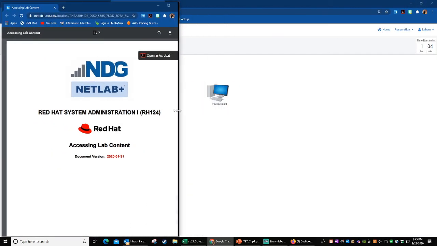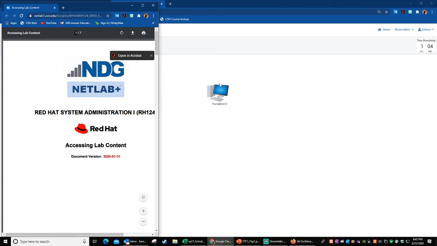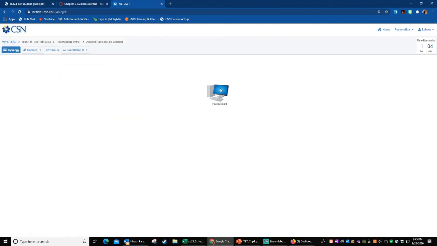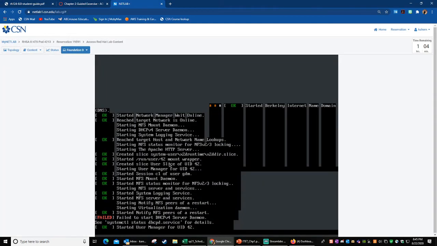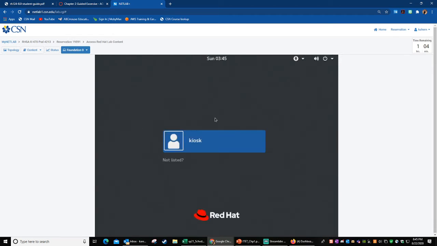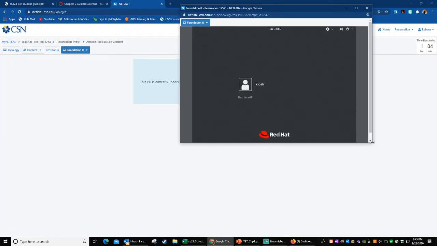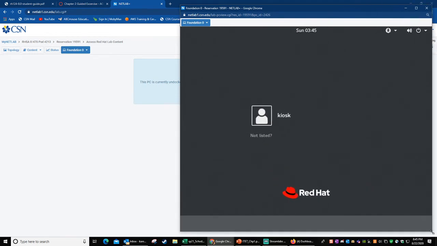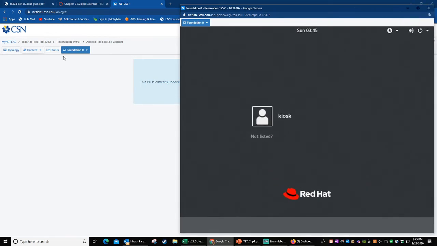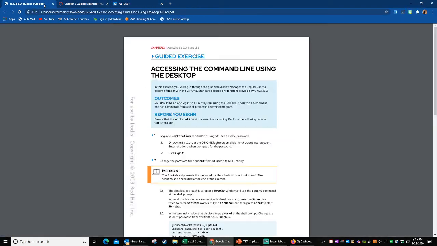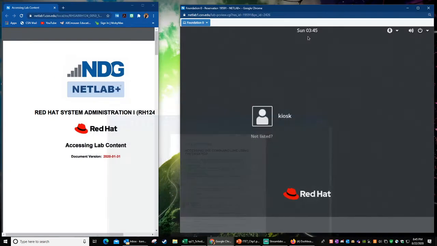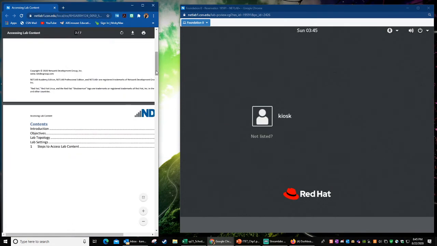Okay, we'll follow it. And then the first thing you're going to do is open up Foundation. And now right here, when you open up Foundation, it's booting up. It's a virtual machine that's booting up. Now it's ready to go. Usually you can undock this from the main login screen here. I'm going to go ahead and do that because it's easier. I'm going to also get rid of this guided exercise and let's go back to our instructions.